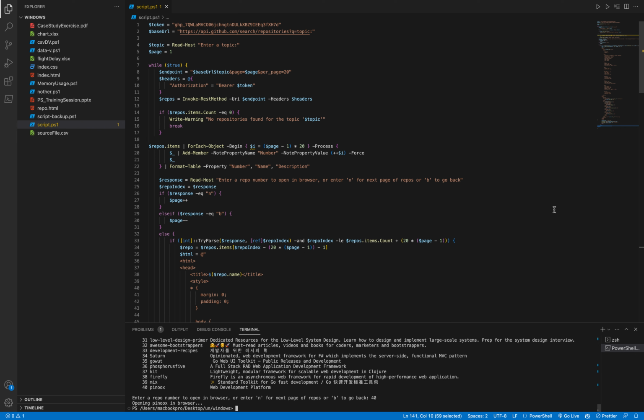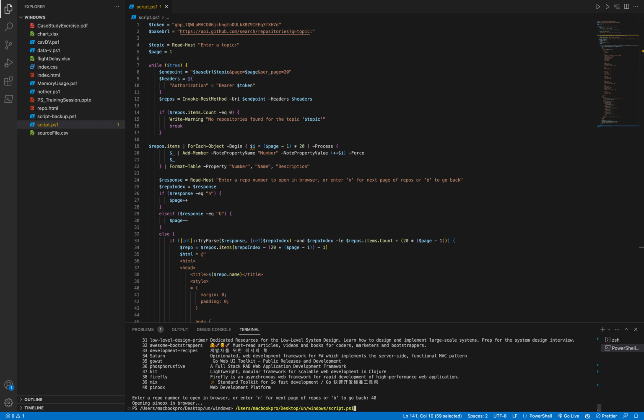Hello, I'm Alexei. I want to introduce my little program which works along with the GitHub API. The program basically searches for repositories and filters them by a specific topic which the user enters in a terminal. It also has some visualization and pagination and stuff.